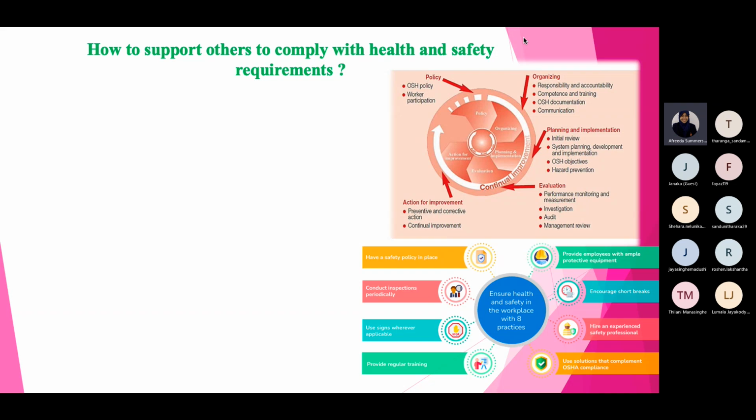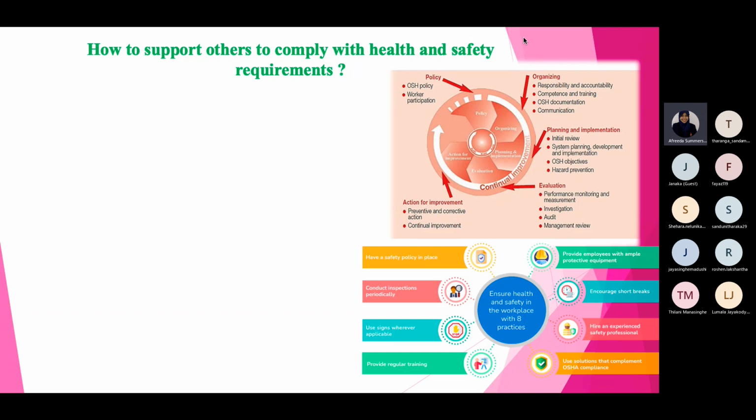Why we give sufficient training is that only then will a person who joins the place newly know, okay, these are the steps that need to be carried out in this particular company. These are the things that they are expecting. These are the rules and regulations that I need to follow. So it is unfair if you don't train that person. You can't just say, okay, your first day, do this. How will that person know if that person is not trained? That is why in a company or any place, you give them around 6 month probation, because you need to investigate how they are performing, how they are working. So you need to provide regular training. Okay, that's the fourth one.